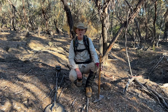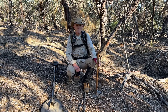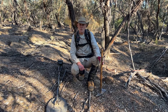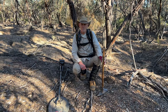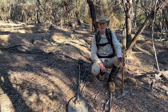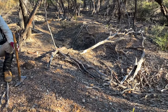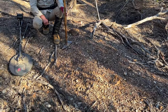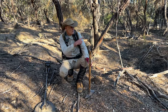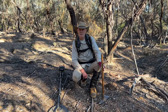We're talking about detecting the mullock heaps. I'm in Inglewood in a very famous gully — one of the richest for alluvial gold in Victoria. Usually when you have a gully like this that's absolutely littered with mullock heaps, it's because further upstream there's a very rich reef. Just upstream from here was one of the richest reefs in Victoria, and as a result thousands of people flocked to this gully to get all the alluvial gold that had accumulated over millions of years.